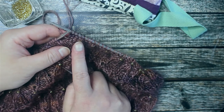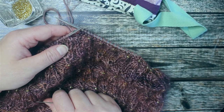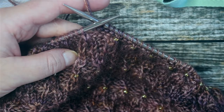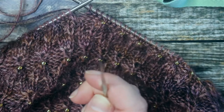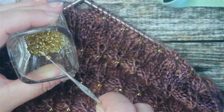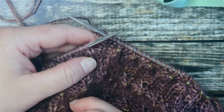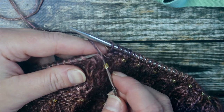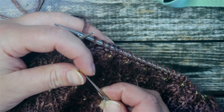I'll zoom in a little bit so you can see up close what I am doing for the next couple of bead additions, so you can see really nice and close in high detail. It's going to be a little bit awkward for me because I've got a tripod right next to me. We're going to grab our beads, pick up a bead with our crochet hook — I picked up three beads! So now we have our single knit stitch. I'm going to pick it up off the needle knitwise, give it a slight tug so we've got a little bit of tension.